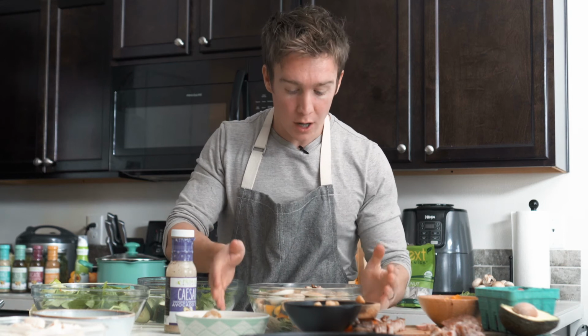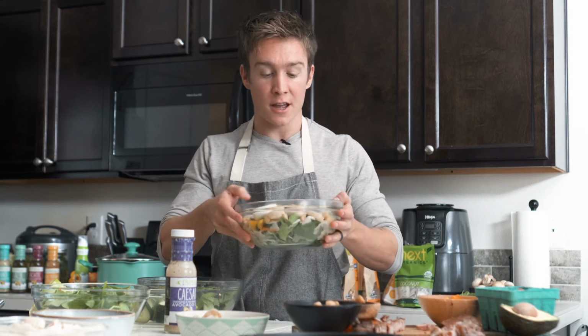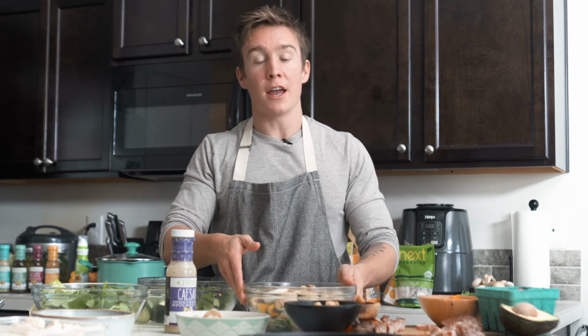And there you go, a beautiful big ass salad. There's our tips for putting together a great, craveable, customizable salad.